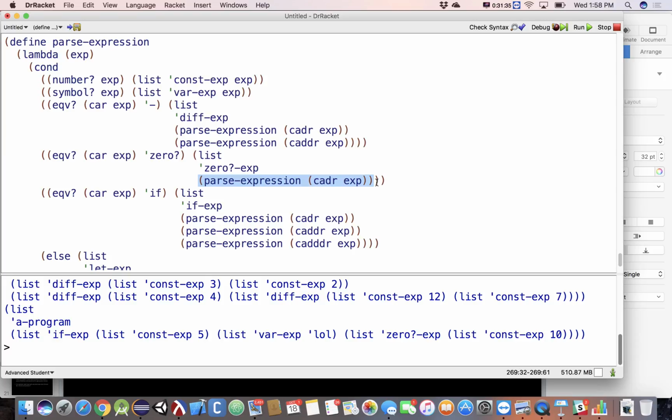Now, what are we really missing, though, in this example? Do we know that this guy is ultimately going to be a numeric? I mean, it really needs to be a numeric expression, right? Or at least something we can test against 0. Similarly, if we go to the if, this guy really needs to be a Boolean expression. But at this point, we don't have that additional clarification of what kind of expression you are.